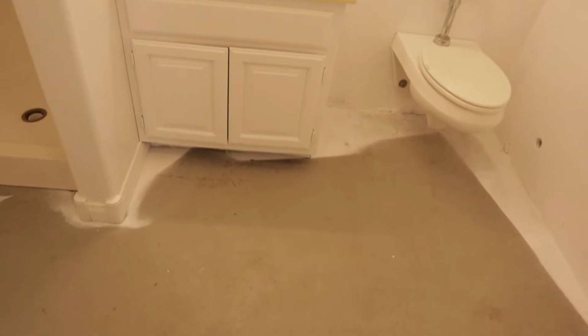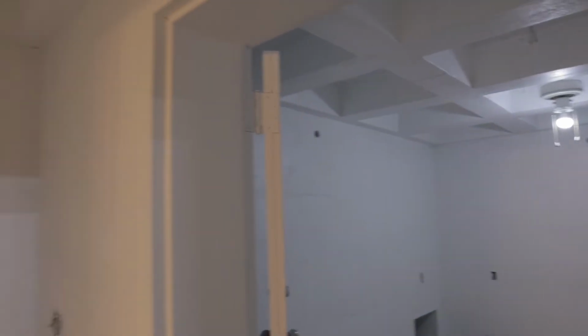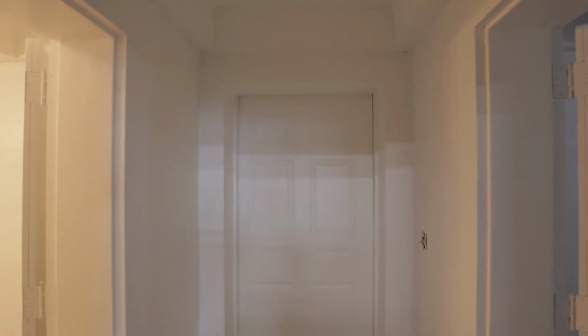We're going to go ahead and throw down some epoxy paint on the flooring to make it look nice and clean. And then we're going to add some light fixtures in because it's missing one in the storage room and one in the hallway. So let's go ahead and get to it.